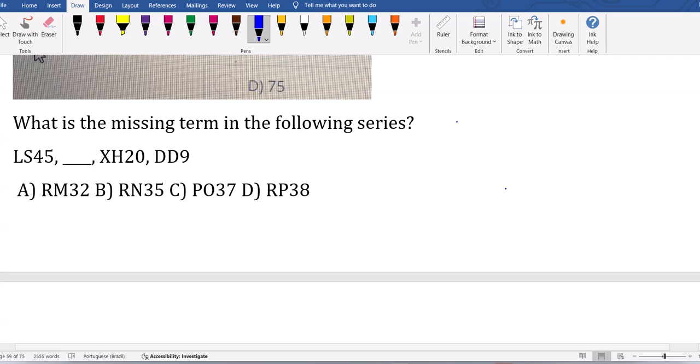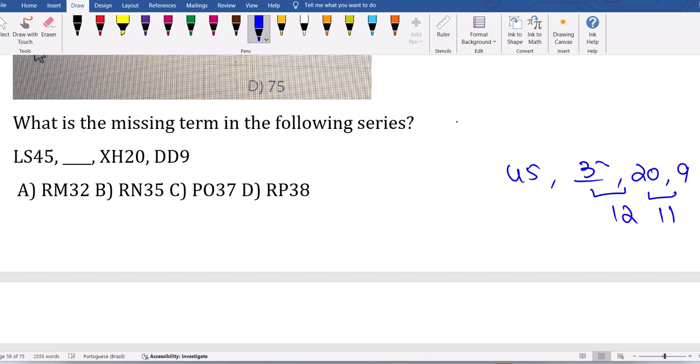Right, so if you observe the letters, our numbers are 45, blank, 20, and 9. Here it goes into 2 plus 2 into 2 plus 2, fine, but it will be more. So here the gap is 11. Gap 12 means 32. Then gap 13. Right, so we need the number 32, only one option. We need to find the correct option, that's it, right? So why worry too much?